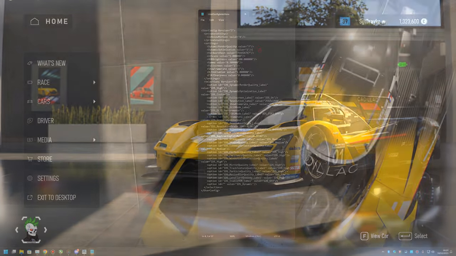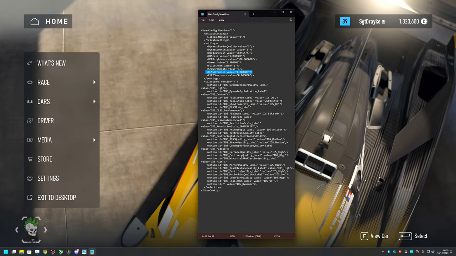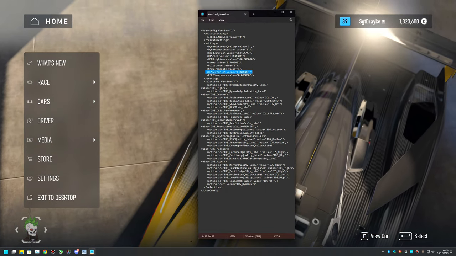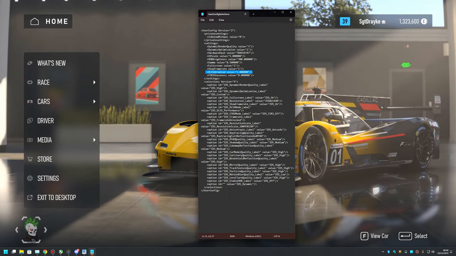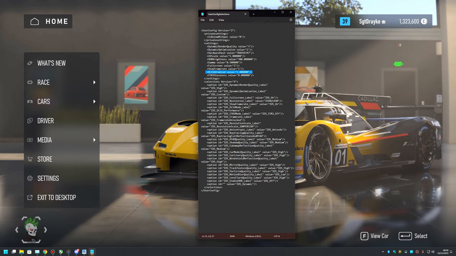Open it with Notepad. You want to go down to the highlighted section. It says DLSS G enable. That at the moment, or by default, will be 0.00 followed by multiple zeros. We want to change it to 1. Don't put a space in before or after.